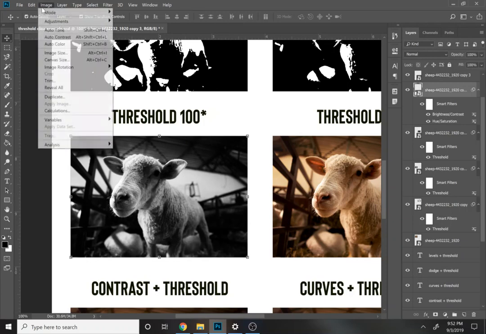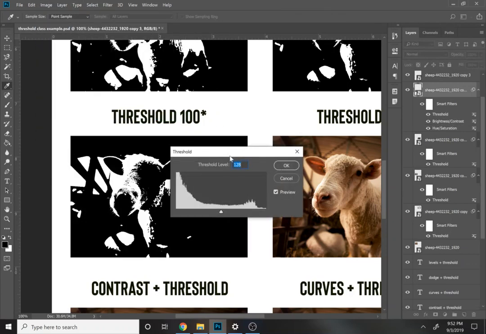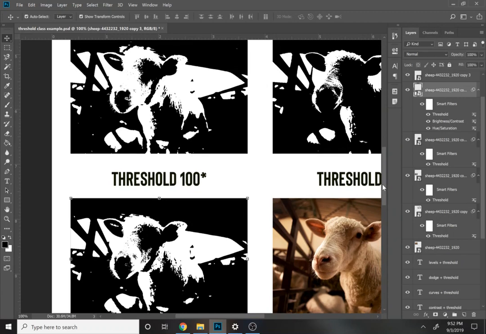And by virtue of that, when I go to my adjustments and my threshold, let's see if anything changes. Once again, I'm going to choose threshold 100. Whichever one you decide to choose, let's see if there is a distinct difference between these two. Well, I'm seeing a few things here and there. There's a little more noise along the neck. There's a little more detail on the back here. This little barn thing is showing up better. There's a little more detail on the muzzle. But all in all, it's not really all that great. It's not really all that much different from before.